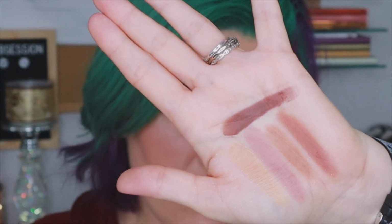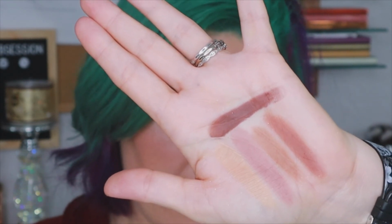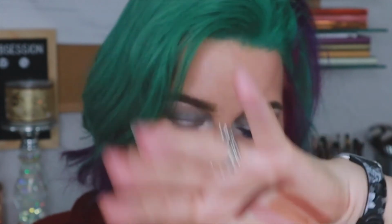You can use those to create a warm eye look on any day with this palette and get a really beautiful warm toned look as well. This palette is really pretty perfect for those that are into cool tones but also want to jump into warm tones, because I think it's got a really good mix of warm and cool tones in it.